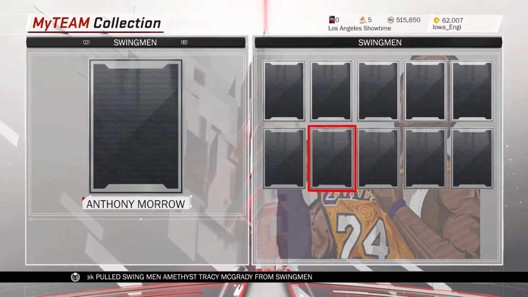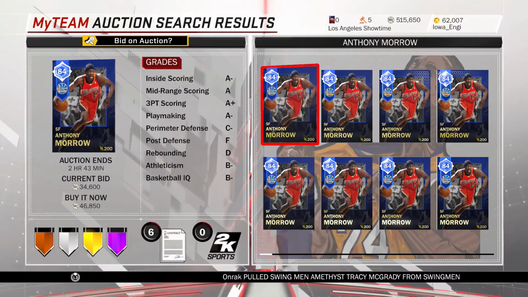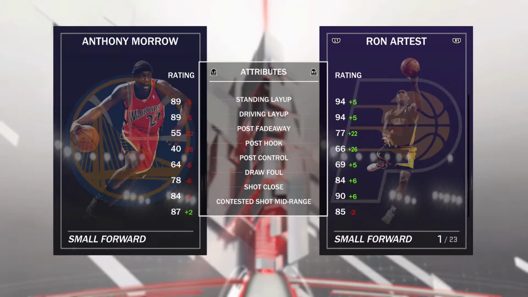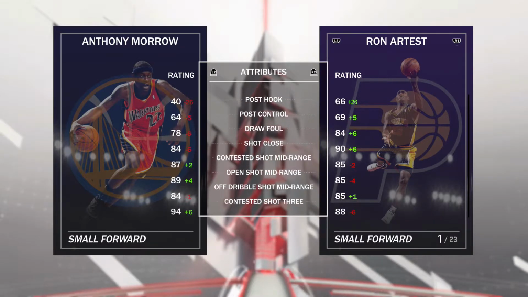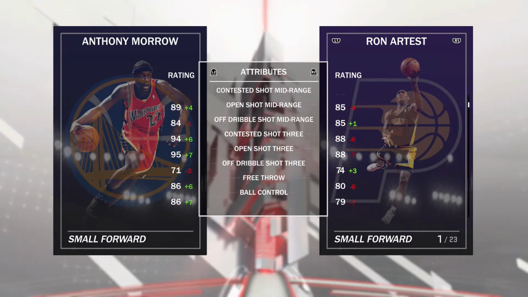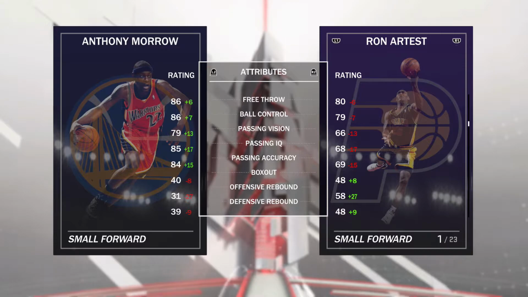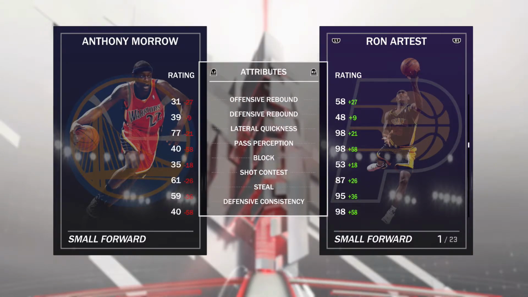So moving right along to the next card, and we're already at the Sapphires, Anthony Morrow. You already know this guy can shoot threes and is a bigger offensive player. Just looking at the overall here, 70 defensive overall and 92 offensive. So this guy is going to be all offense. 89 open shot mid range, 95 open shot three, 86 free throw, can speed boost with the 86 ball control. Rebounding's not too impressive.